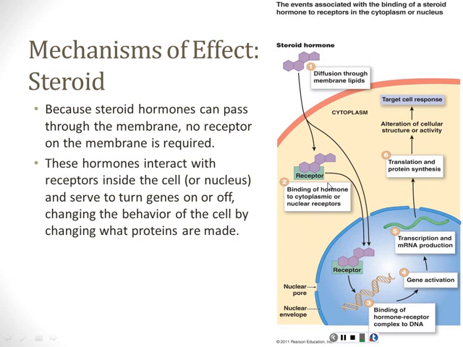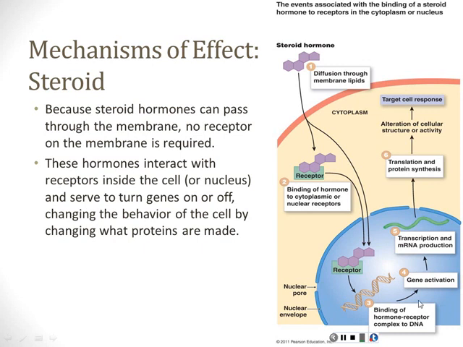Well, not all the genes are on all the time. For example, you've got a skin cell and you've got a liver cell. They have two very different functions. Their structures are different. Pretty much everything about them is different. The reason for that is because the skin cell has one set of genes that are on, and the liver cell has another set of genes that are on. Well, steroid receptors, together with their steroid molecule, can trigger a change in which genes are turned on. So we can have either an increase in turning a gene on, or we can have turning a gene off.